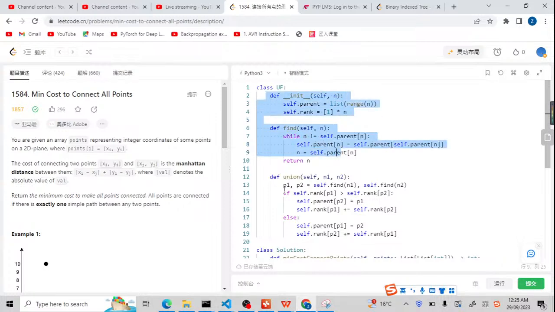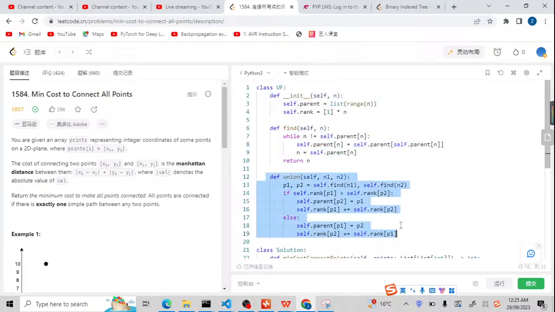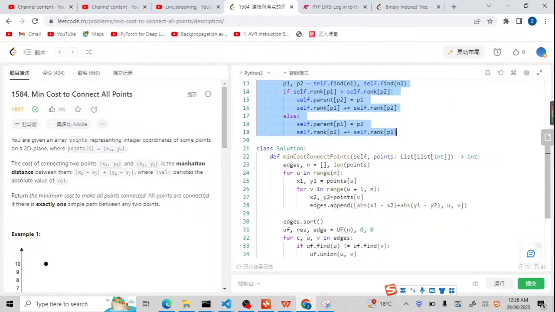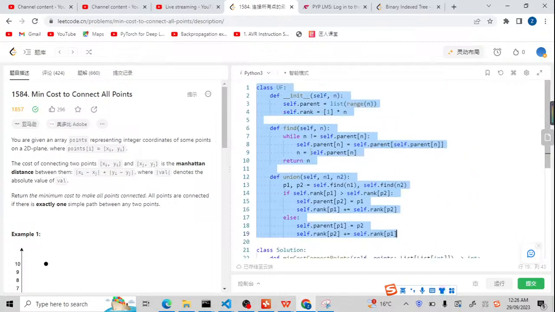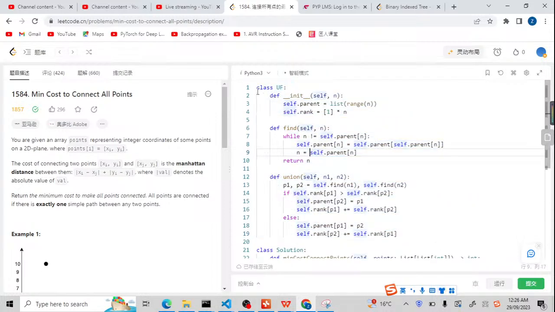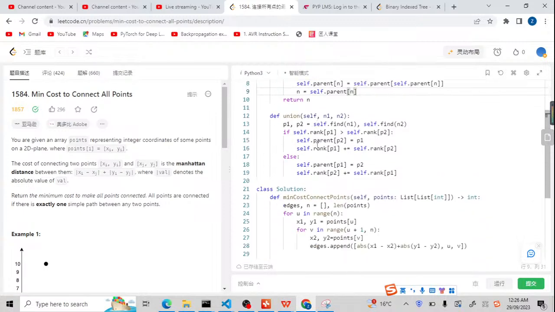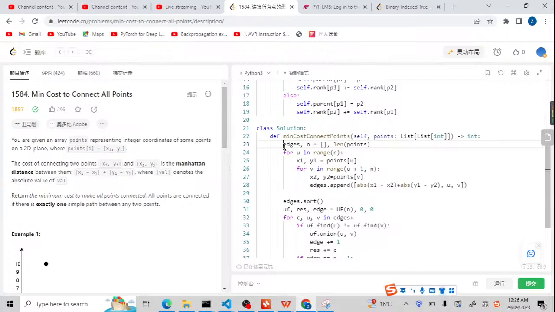Basically, we're gonna have find and union. I would like to write the union find as a class because I want to keep it separate from my main function. I don't want to put it inside because it is too confusing. I want to keep it consistent and I will not change my template anymore, because it's easy to make typos if you type it differently for different problems. Now I just need to solve the problem.